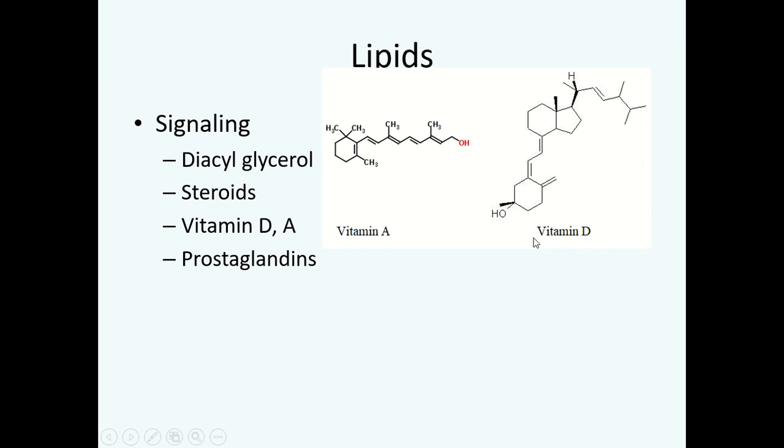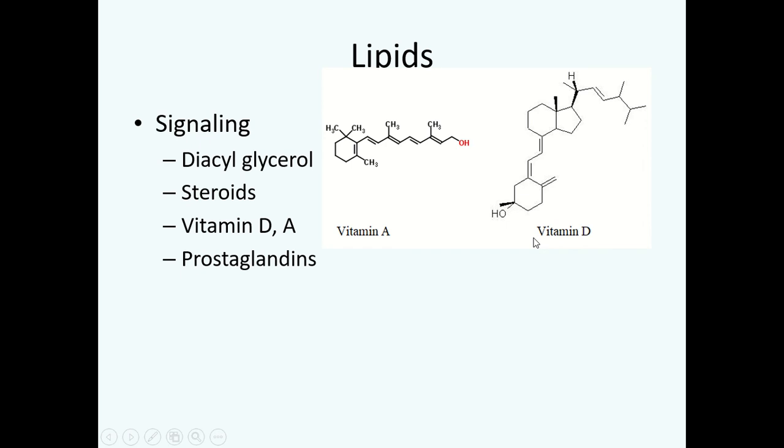Vitamin D is also another important type of vitamin. We know that its role is that it is important for the absorption of minerals in the body. When you consume food, the food goes into the gut, and then through the intestines, it is absorbed into the bloodstream. One of the roles of vitamin D is that it is important for the absorption of the minerals into the bloodstream.